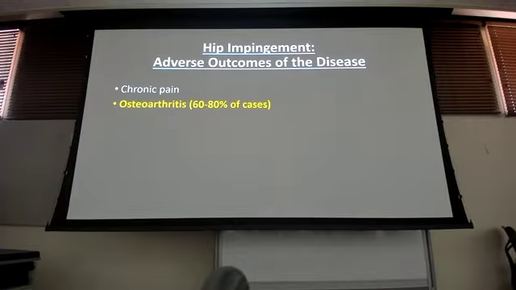So can they have chronic pain? Sure. Okay. Osteoarthritis, we talked about how this is wear, right? I highlighted that in the beginning. This is progressive wear down of bone, cartilage, right? Not in that order, right? Cartilage first, then bone, and or the labrum itself. Okay, so again, they can have early arthritis, and that tends to be present in people with FAI in 60 to 80% of cases. How many percent? 60 to 80% of cases. Okay, it is in bold gold, right? So it might be important to remember that.